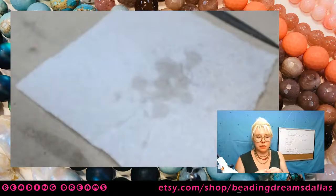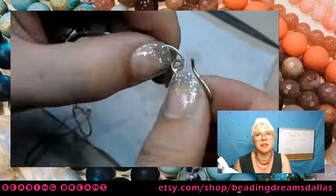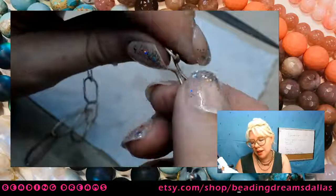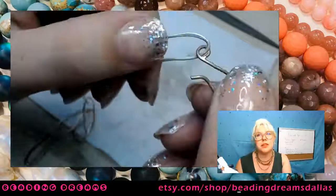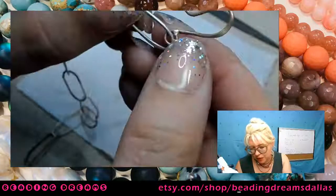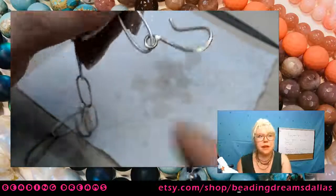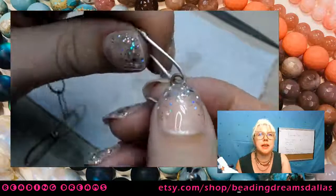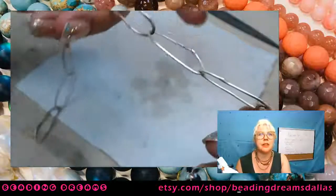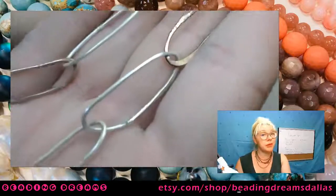So I did have a little bit of an issue here where I did, in fact, solder that clasp to my chain. Womp womp. That is not even a little bit what I was trying to do there. That's exactly what I wasn't trying to do. And it's right there, that little bit of solder that flowed and bonded those together. So at this point, I've got a couple of options. What I'm probably going to do is reheat that, see if I can pop it off, and then I'll go ahead and throw it in my tumbler. But for now, that's how you make paperclip chain, y'all.